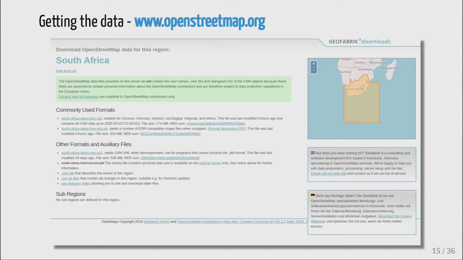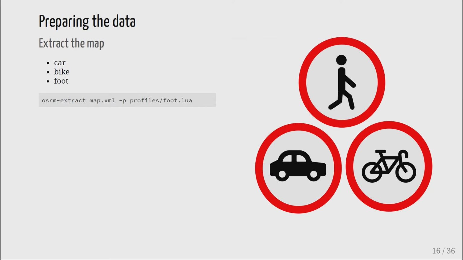Once you have your data, we then need to actually prepare it, and this is when we start using OSRM. So the first decision you need to make is what mode of transport you're going to be using to traverse your road network. OSRM comes with 3 default profiles, so whether you're going to be walking on foot, traveling by car, or riding a bicycle. The purpose of each of these profiles is that they set average speeds that you're going to be traveling on, and whether there are constraints about certain paths that you can or cannot go down. For example, pedestrians can go along a lot more routes than a car could.